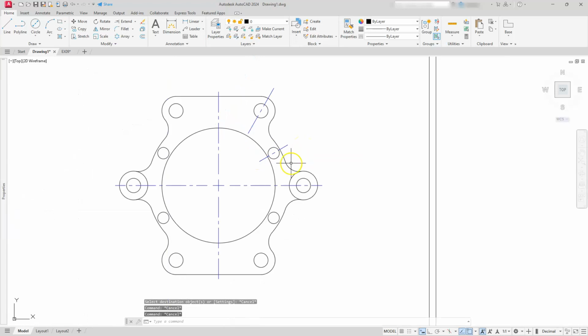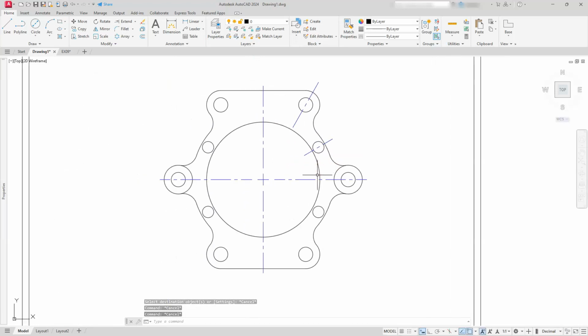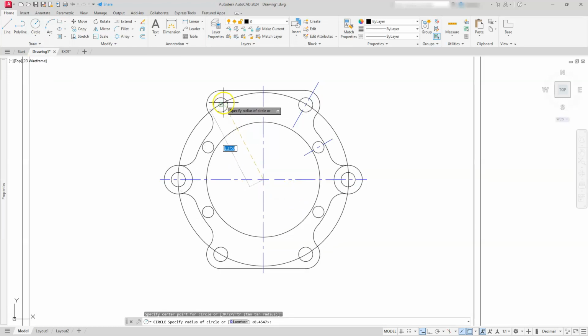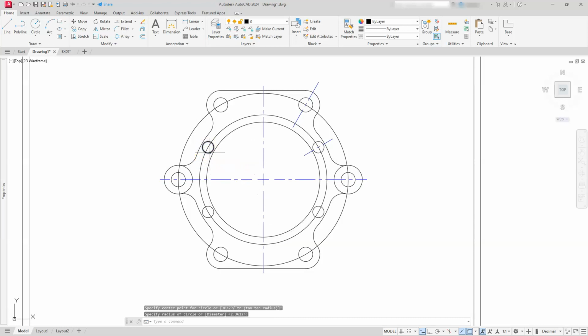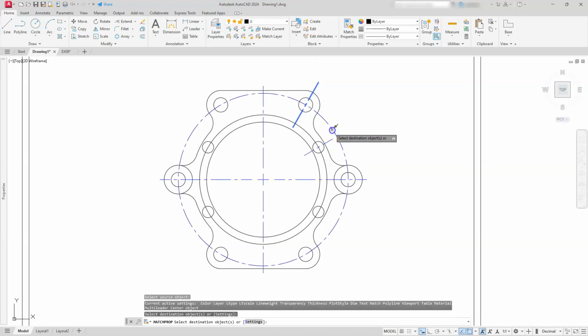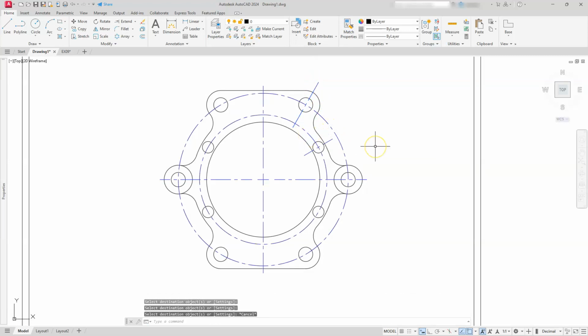All right. Next thing I'm going to do is I'm going to go ahead and place my two circles around this, right? So I'm just going to go circle, center radius. I'll go from this center to that center, and then I'll create another circle with a circle center radius from that midpoint to that center. All right. Now that I have both of those, what I'm going to do next is go back to match properties, and it doesn't matter which one of these center lines I select. So I'm going to select this one, and then I'll select this one here, and then this one. All right. Next thing I'm going to do is I'm going to use the array function, right? So let's go to array.